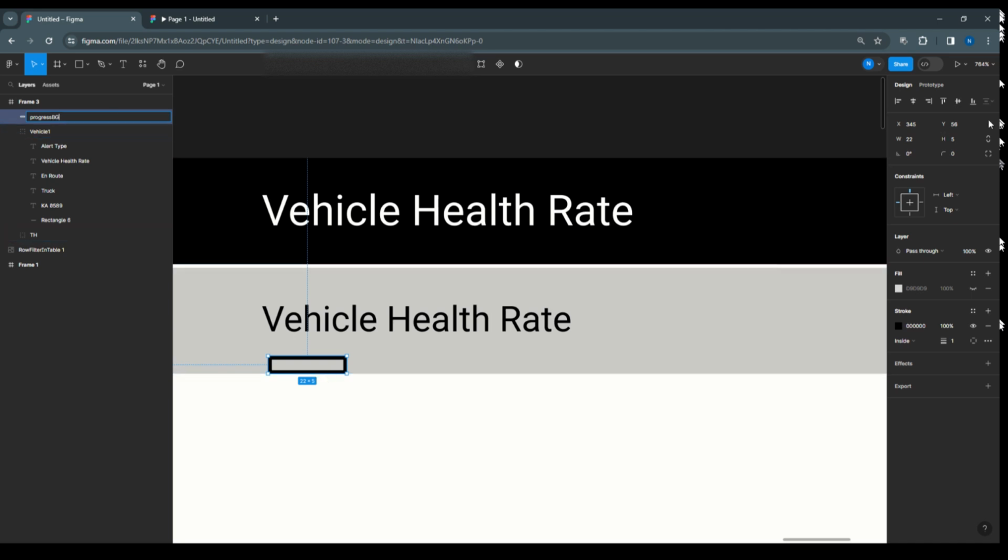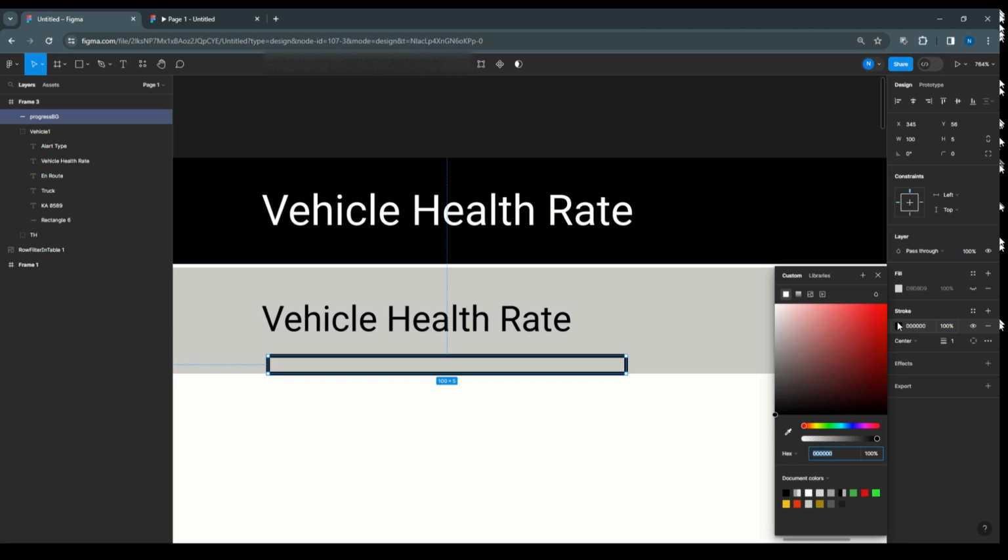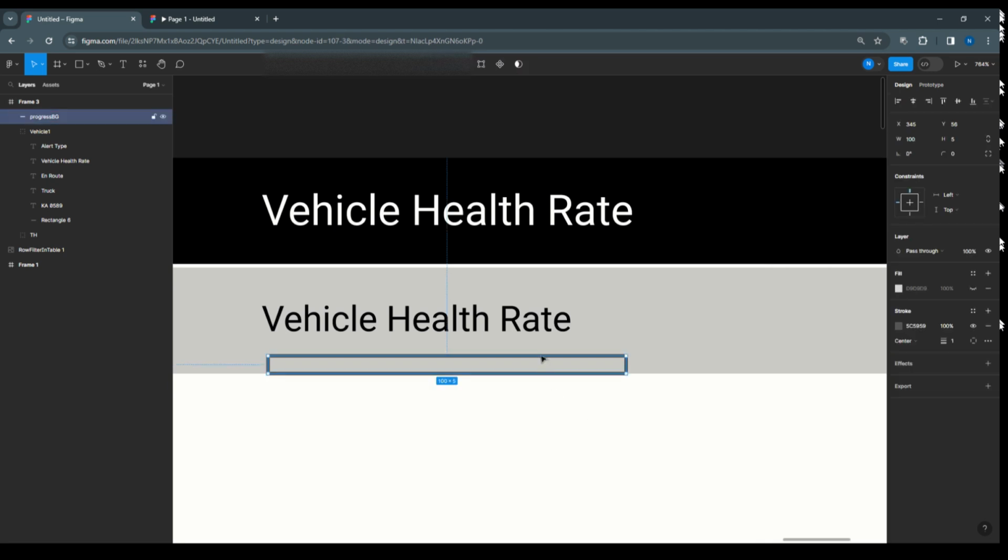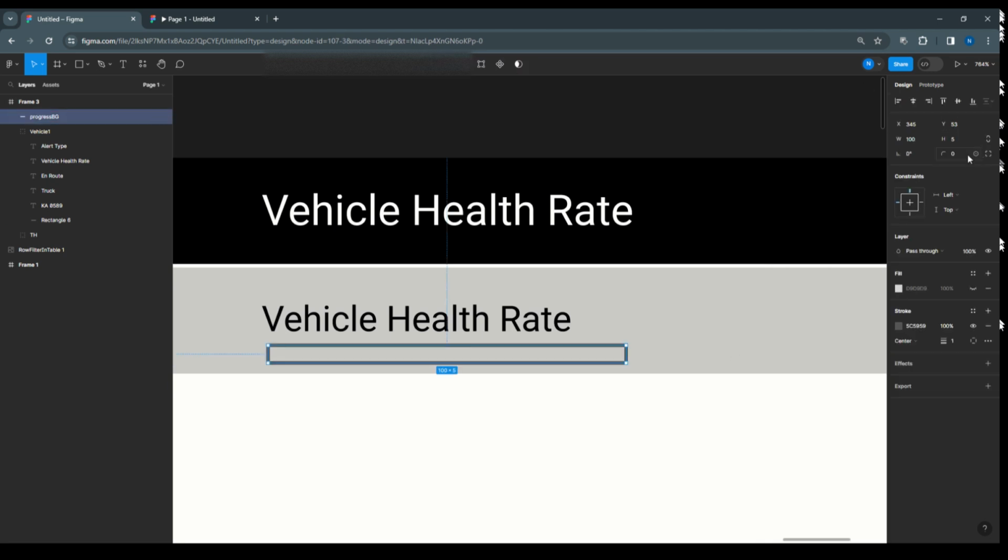Here you can see this is 22 width, and once we have 100, it will look like this. Now we can use the center, and here can give some different color. Radius, if you want, can use.